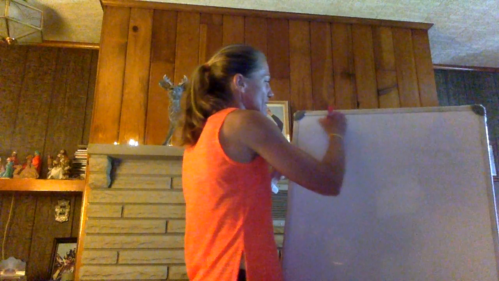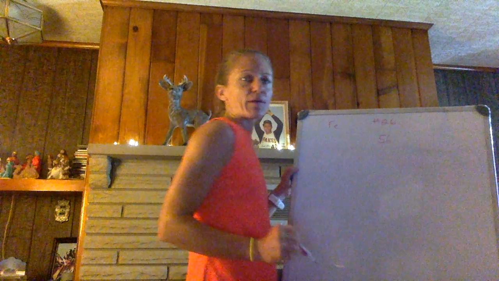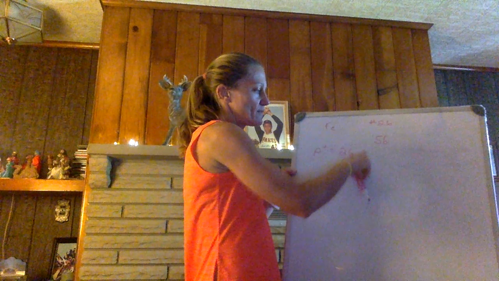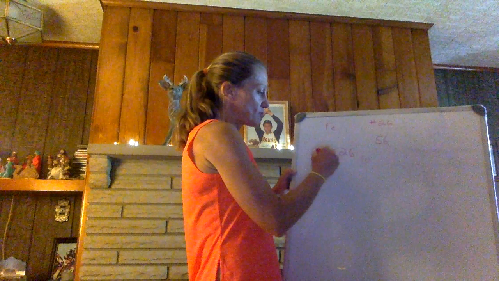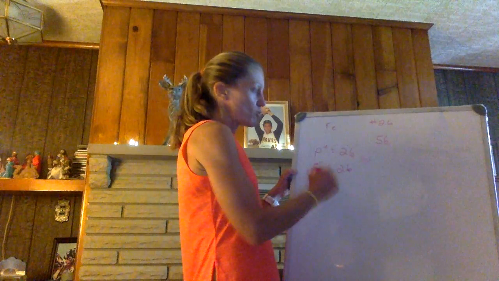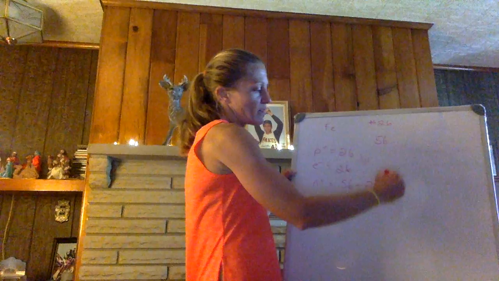Going once, going twice. Iron, Fe. Number 26 on the periodic table with a mass of, I believe it's 56. Let's double check. Mass number of 56 for my mass number. There's no charge on iron, so protons is going to be 26. And that means electrons is 26 also because I don't have a charge. For neutrons, mass number minus atomic number for 30.